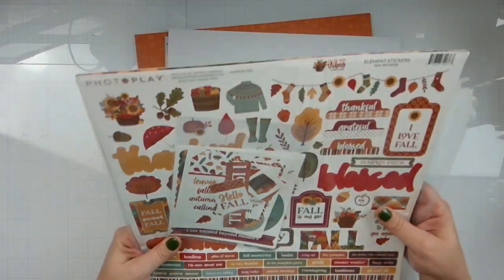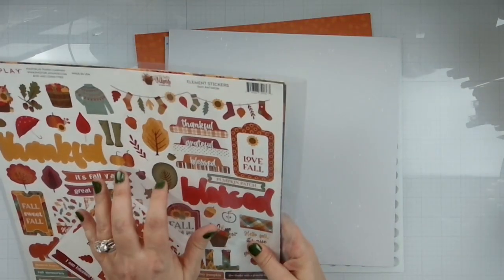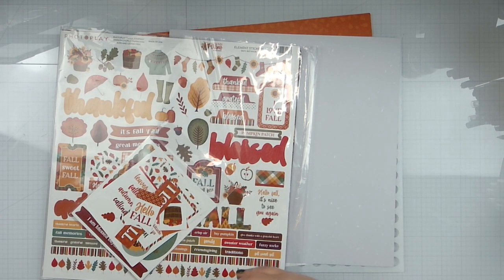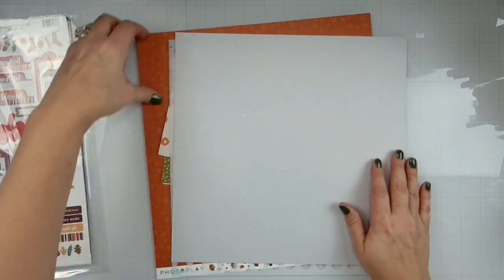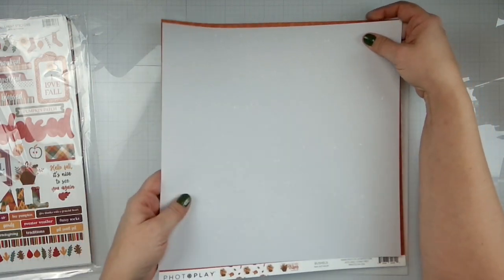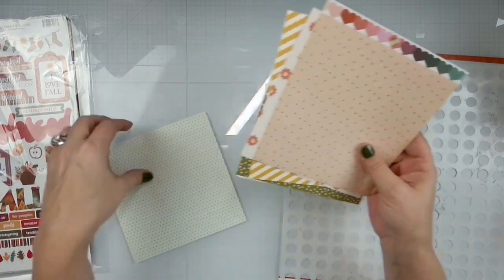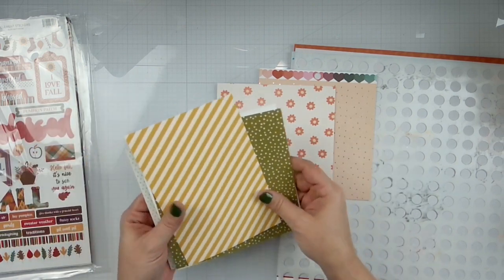I'm going to use my scrap room kit from November, one of them from the flavors of the month. So we're going to use that for embellishments, and I've pulled out a 12 by 12 piece of paper that I'm going to use. I know it's 12 by 12, but I'm actually using it to make my design, so not be incorporated. I'm going to use this stencil from Scrapping Reflections. And then here are all the mini papers that I pulled from the various collections.